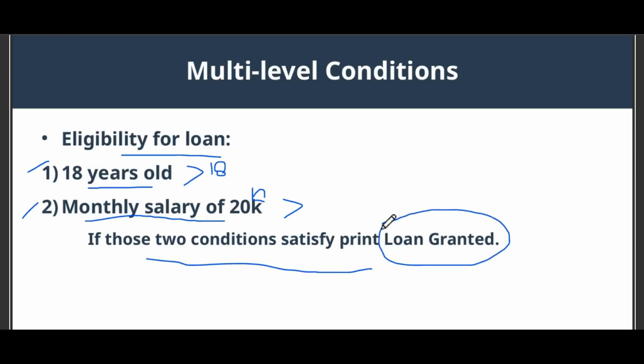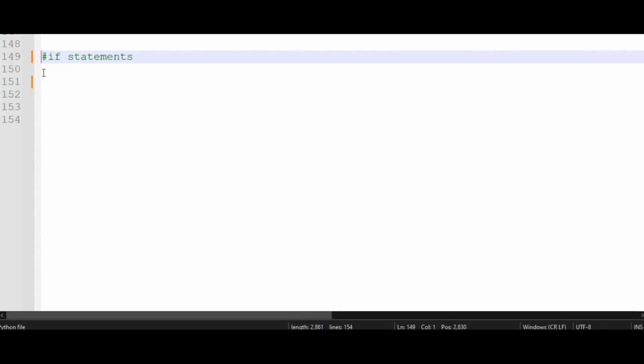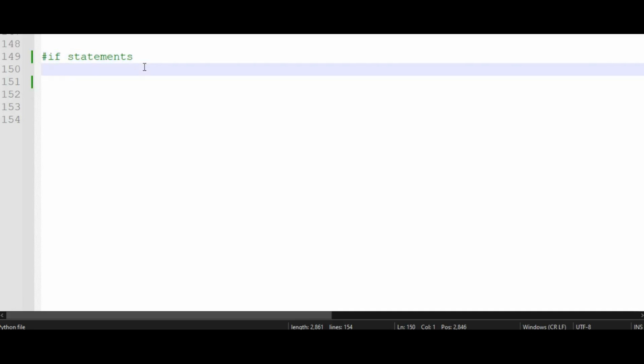Very simple. Now you can see that the output of the program, that is loan granted, depends on those two conditions. So whenever anything depends on multiple conditions, or two or more conditions that are related to one another, we generally use nested if statements. First of all, tell me one thing. Can you make this program using if-else statements? Any possibility of doing that? Let's first try to make it using our regular if conditional statements, not nested if statements.